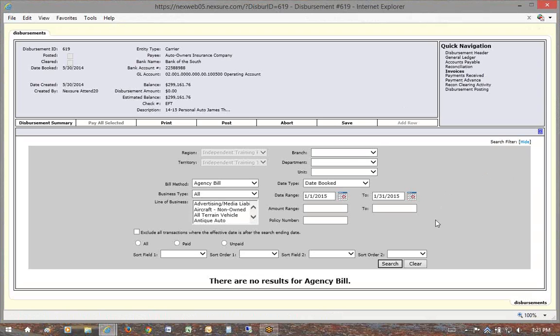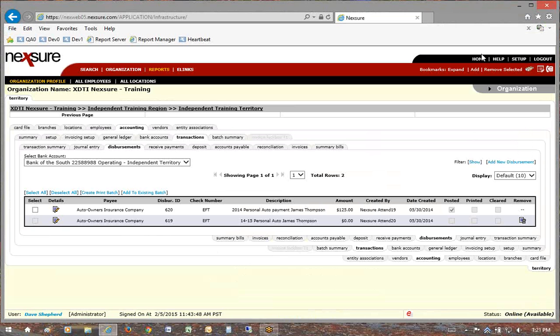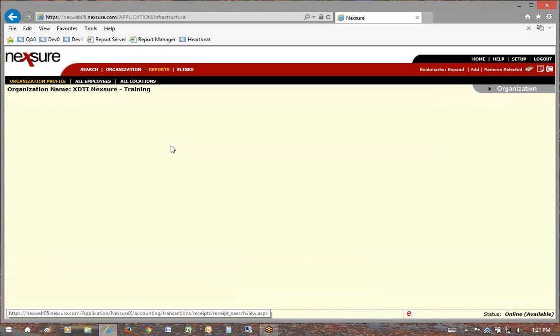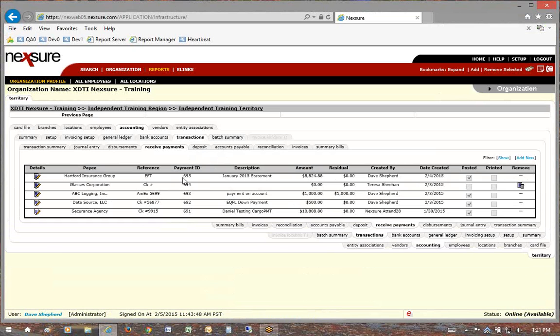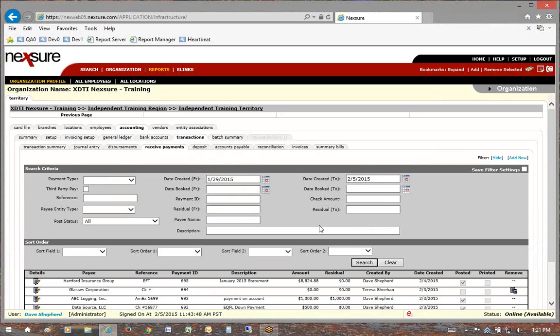Nothing for agency bill. Okay. Then maybe it was in a receipt. Anyway, I could spend some time looking for this, but sometimes you'll be looking for an item and it just won't be there. And nine times out of 10, it's because somebody has tied that up.